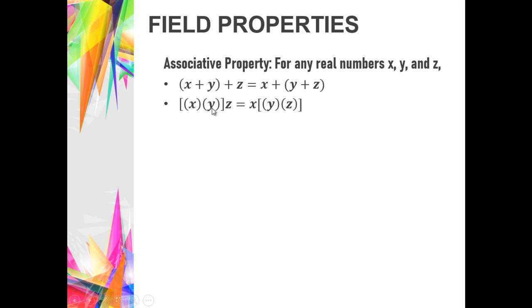For example, 2 plus negative 5, enclosed in a grouping symbol, which is a bracket, then plus 7. Notice there is no change in the order of the numbers: 2, -5, 7. 2, -5, 7. What changed is the grouping symbol that encloses the numbers. Here, enclosed in the grouping symbol is 2 and -5.